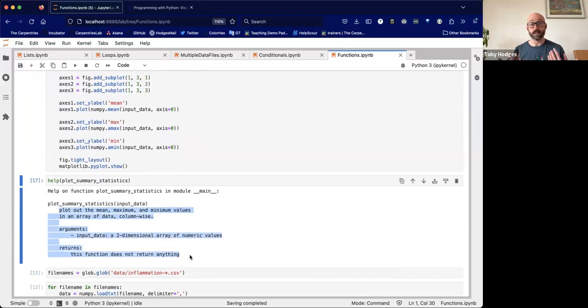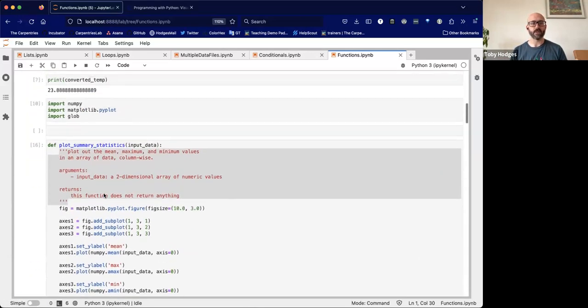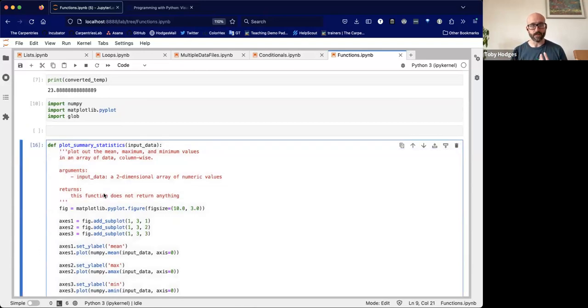And so when you're writing your programs, I recommend that not only do you try to capture things in functions, but you get into this habit of writing these doc strings, as they're called, so documentation strings, at the very beginning of the function definitions. These will be really helpful for anyone else who uses those functions, but they'll also be really helpful for you in another month's time or whatever, when it's no longer so fresh in your mind what that function was supposed to be doing when you were defining it.